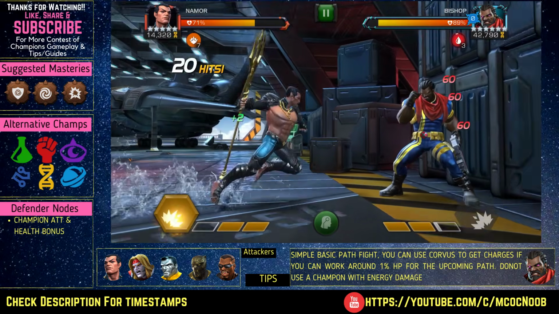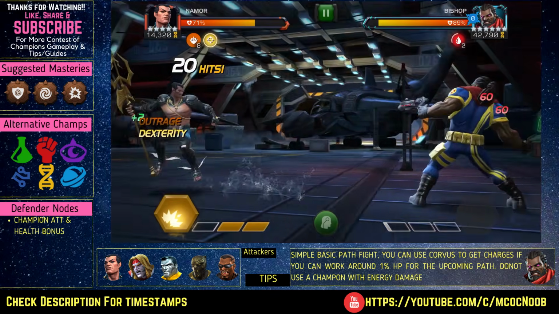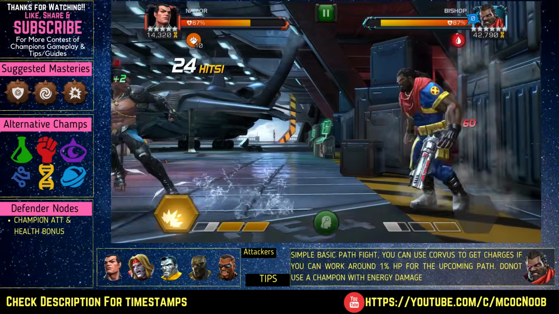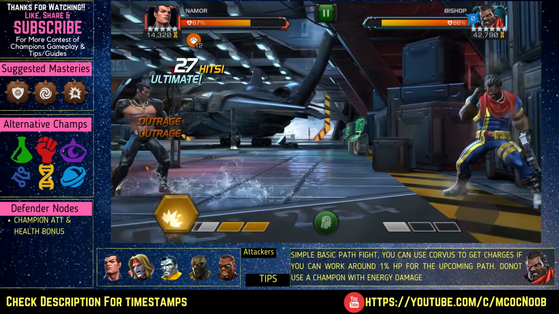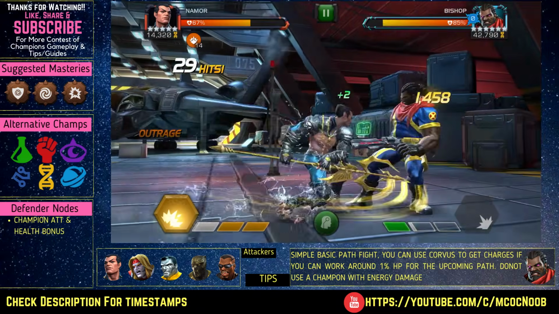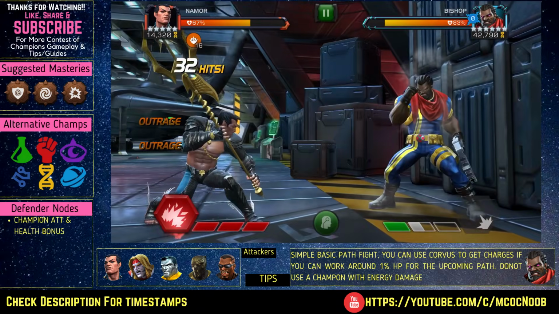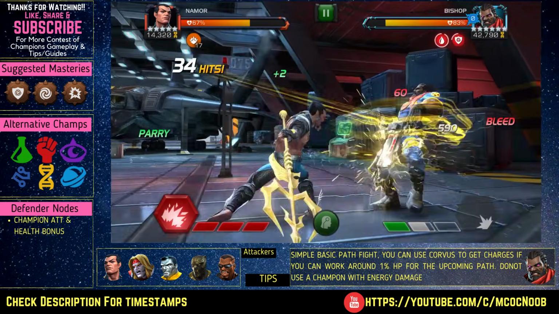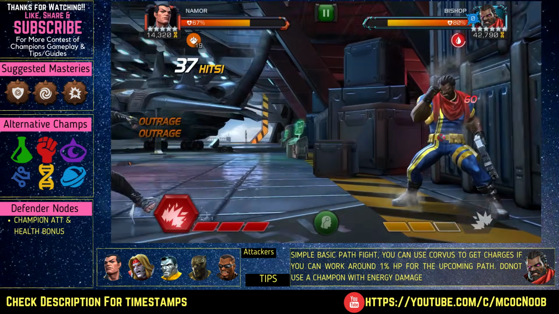So this one is a regulation fight to give you charges. Again, if you have Corvus, you got one charge from the previous fight and you can get another charge from this fight, so you can go into the Thorns and armor path with two charges on Corvus, and if you play him right, you can use L2s at 1% and cycle them and kill them off. So yeah, I hope that helps.